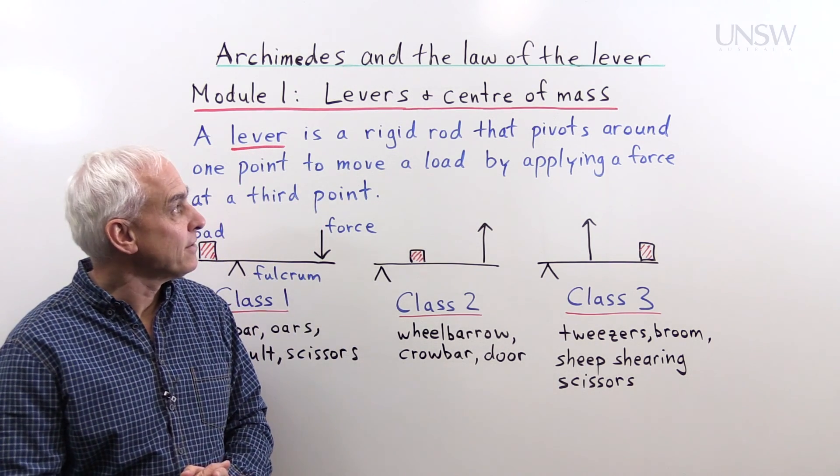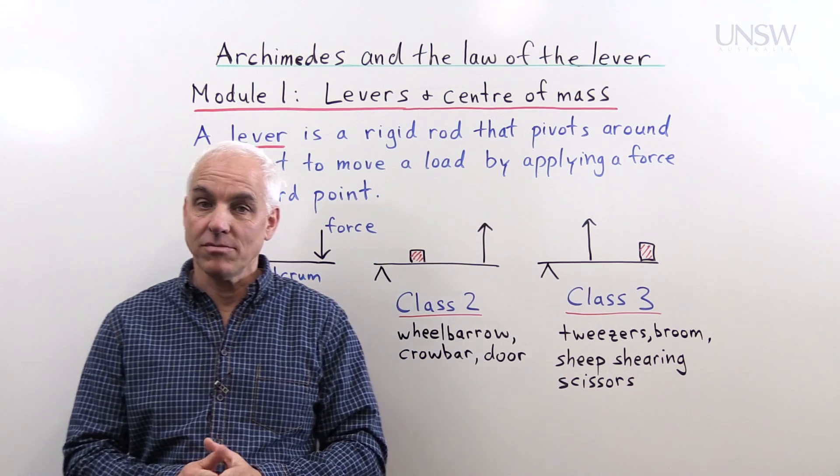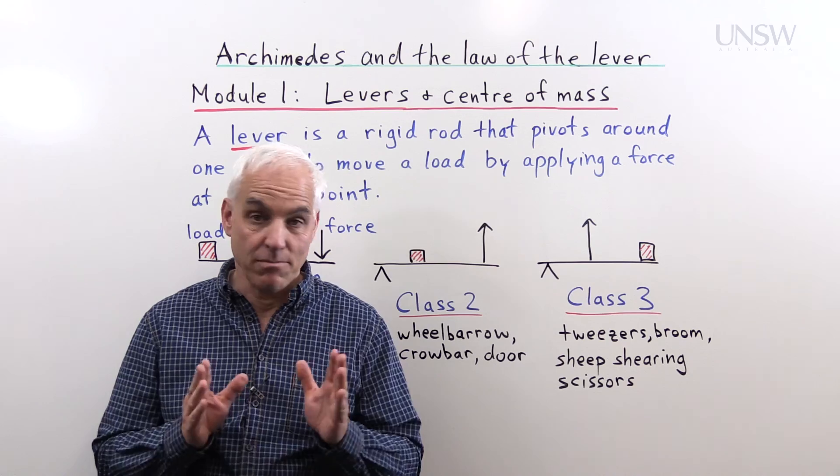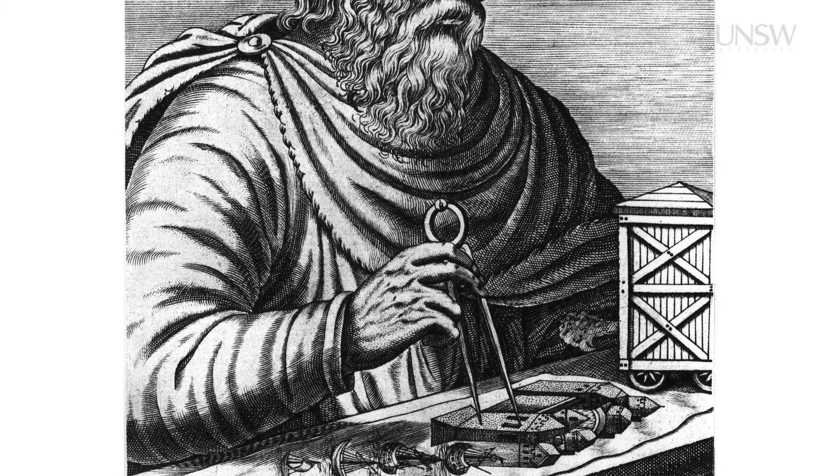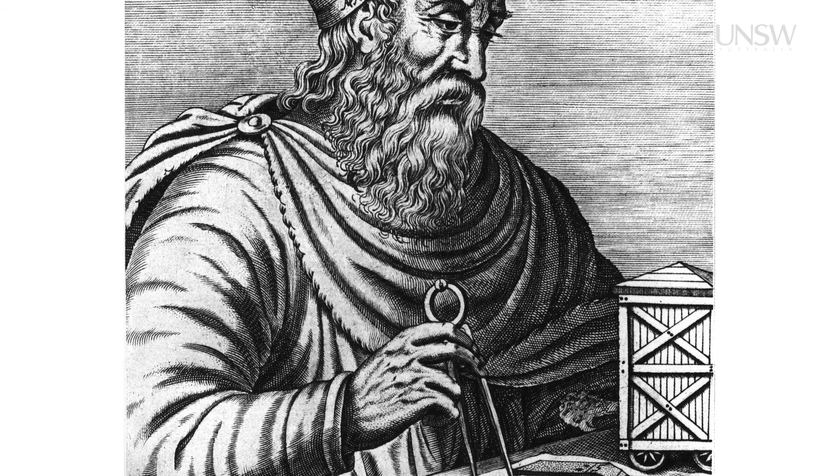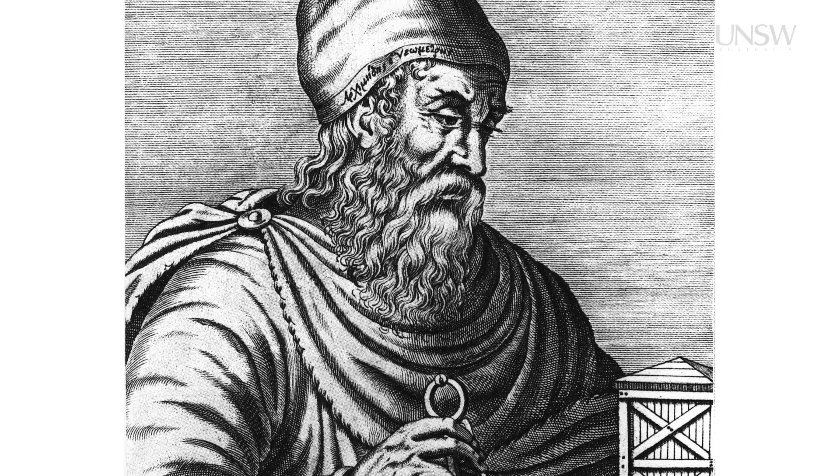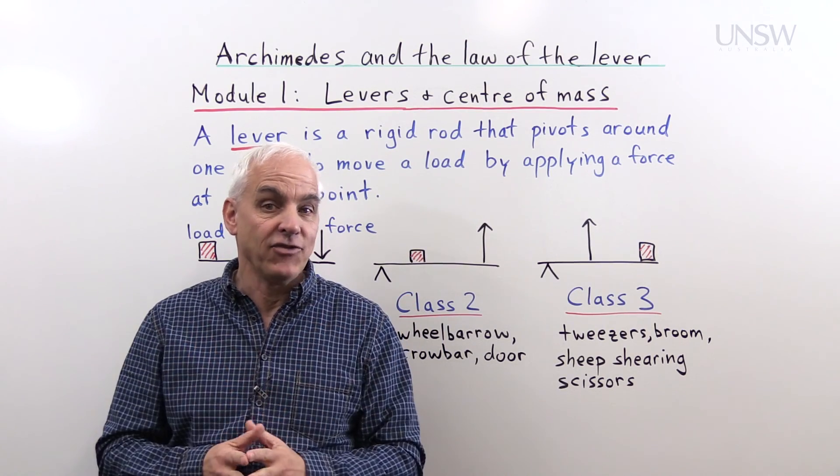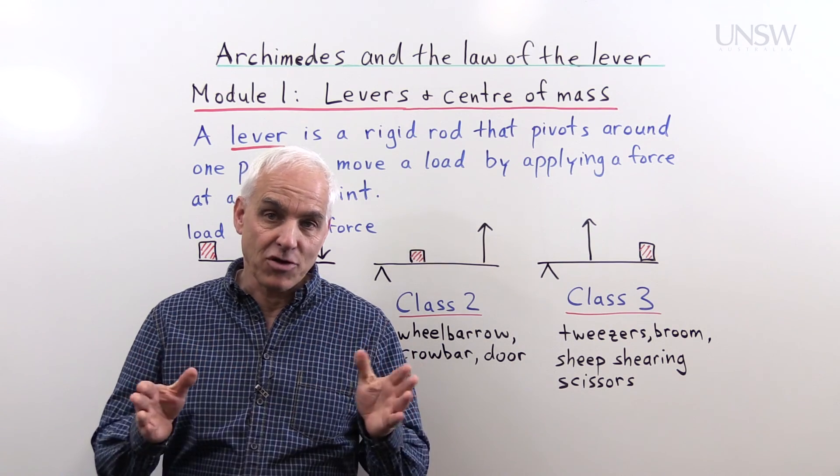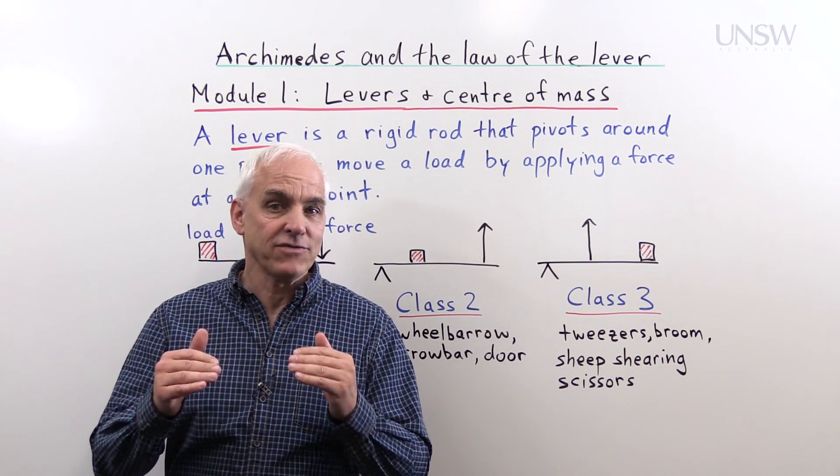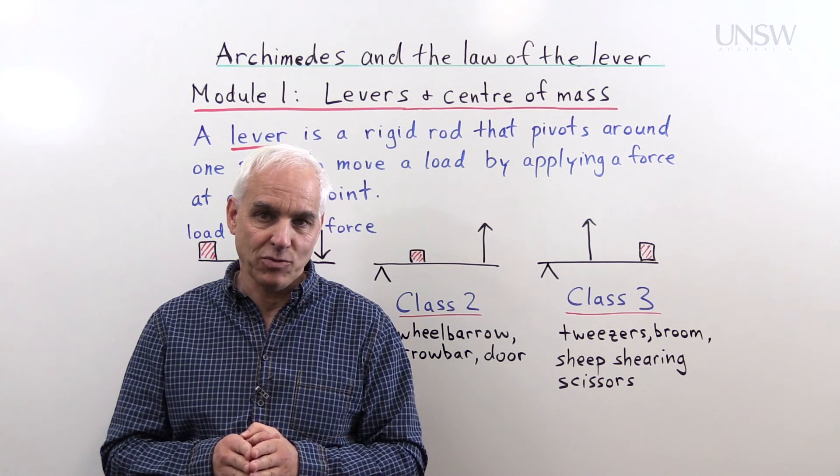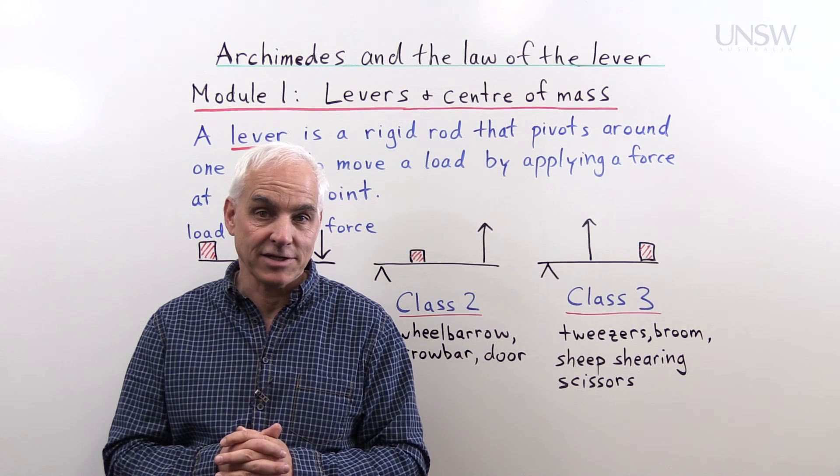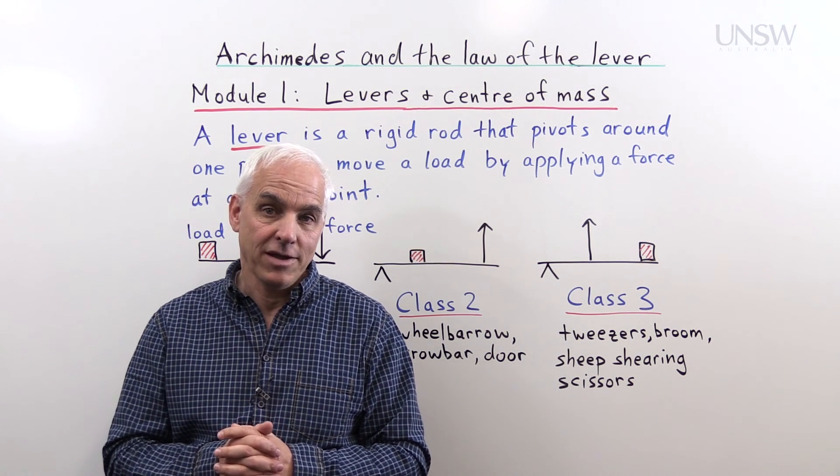In this course, we're going to be looking at some ideas that although they go back to the ancient Greeks, they actually have a lot of application to the modern world. So going back to Archimedes, who introduced this famous Law of the Lever, and how we understand the relative moments of balancing objects. It leads to the idea of the center of mass and barycentric coordinates, and connects very closely with vector ideas from linear algebra as well, and also to some ideas from elementary statistics involving expected values.